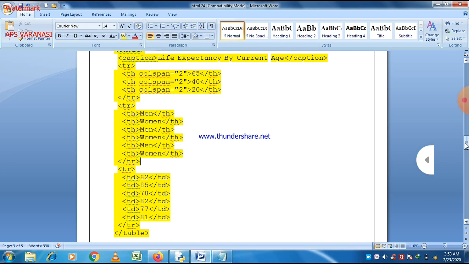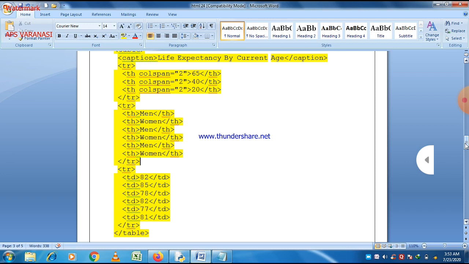And the second important thing is that whenever you merge two columns, suppose there is a table which has three cells, then if you put colspan equal to 2, only one value is left, so you should give only two values for that. And the third thing is, when you put the rowspan attribute in a particular row, then don't try to give a value in the other row. If you merge two rows in a tr tag, then if we use another tr tag after that, just write only one value for that, because already one row is merged with it.